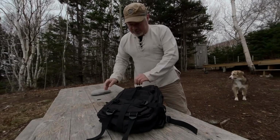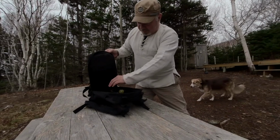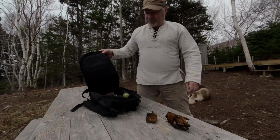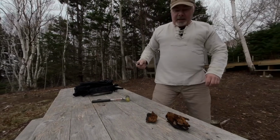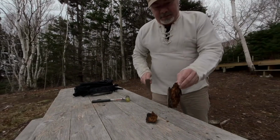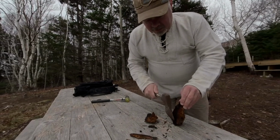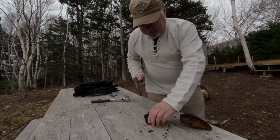So what I want to show you is that you don't really need to harvest a lot of chaga. You only need a little bit. So that is plenty. That's going to do me for a couple of months for sure, once it's all ground up in the tea. So what I like to do right away, when it's still a little soft from being so fresh, is when I chop it up, try and get the bark off of it. Leave a lot of the black stuff because that's pretty healthy too. Like I'm sure I don't have to tell you how healthy chaga is, you know.